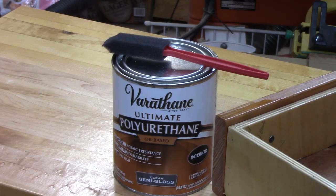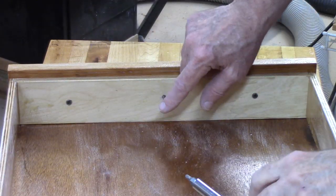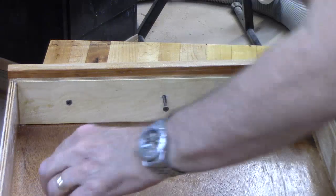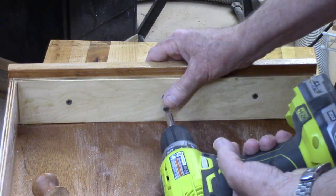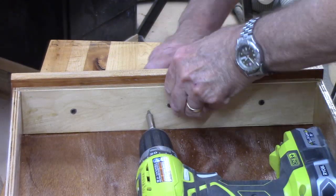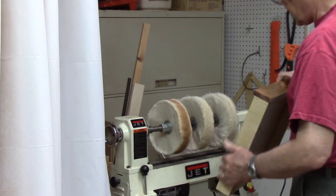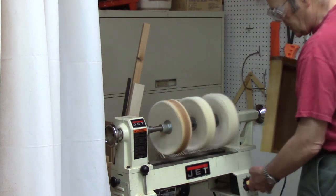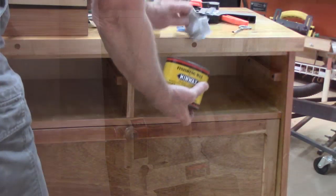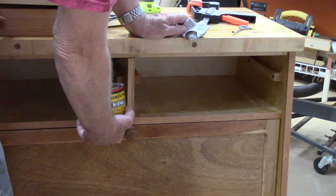I'm using a couple of coats of polyurethane for finish. Okay, I got two screws in holding the false front, and I've got an inch and a half screw that I'm going to put through to fasten the knob down with. I may come back later and add some glue, but for the time being, I'm just going to mount the screw on here. And there we go. And I buffed the rubbing parts of the drawer sides with the carnauba wax just because I can. I just used regular paste wax for the runners, any place it's going to rub inside.